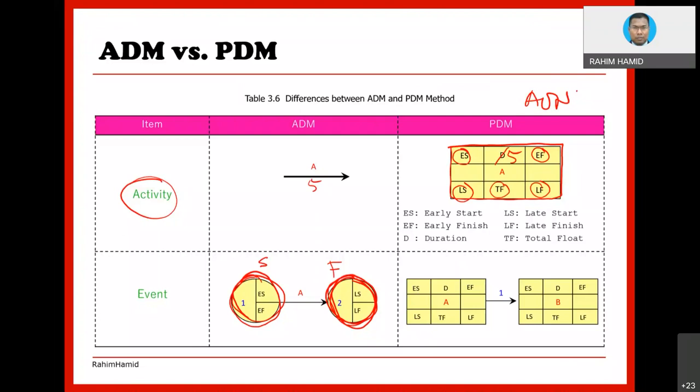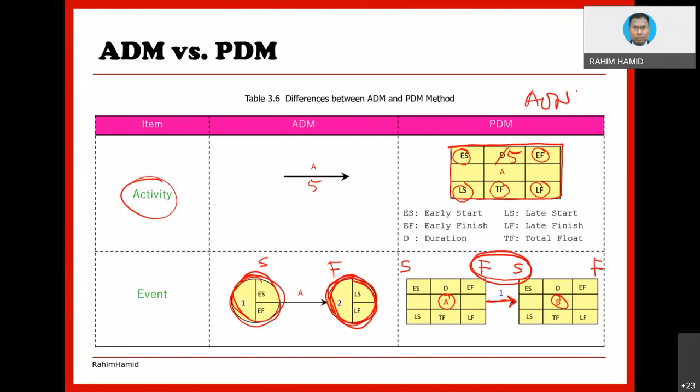And if we do have two activities, A and then B, there is also an arrow. This arrow basically does not represent an activity. It just represents the relationship. Remember, the left side indicates start, the right side indicates finish of A, and when activity A finishes, then activity B will start and then finish. And you notice that this kind of thing indicates FS. FS is basically a finish to start relationship.